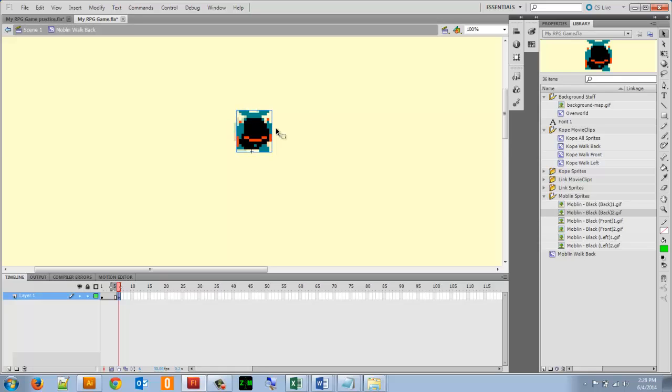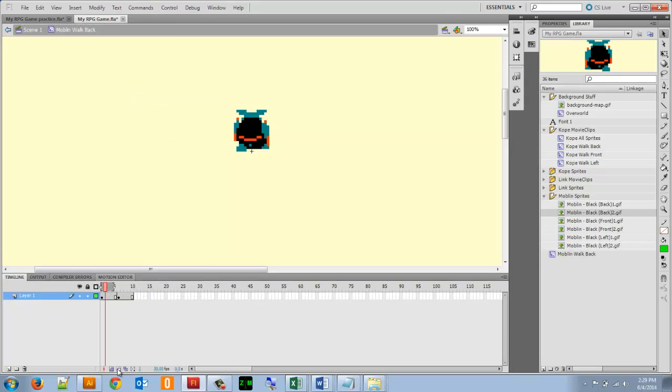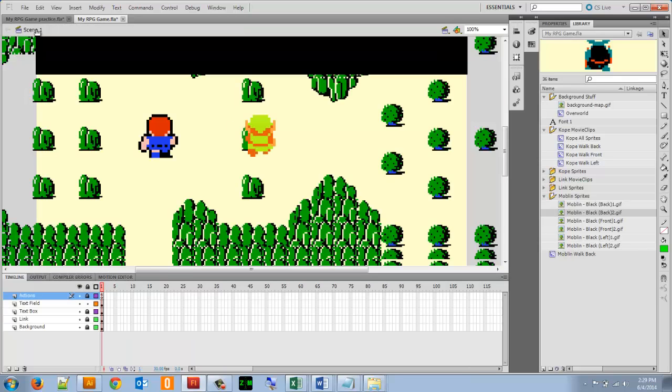I'm just going to go through this pretty quick, since we've kind of gone through this with Cope. Frame 10, I'm going to right click and insert a frame, so that from frame 1 to 5 we have his left leg forward, or I should say the other way around, it looks like here, and his other leg is forward from frame 6 through 10, giving him an equal time on both legs. So I'm going to go ahead and head over to scene 1.